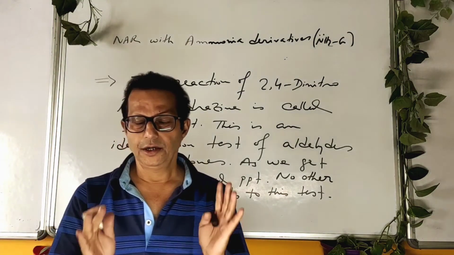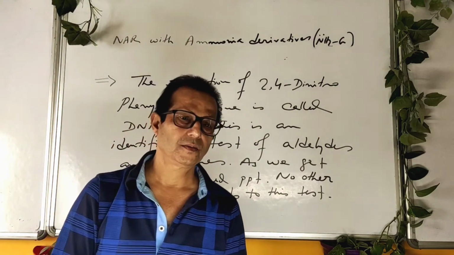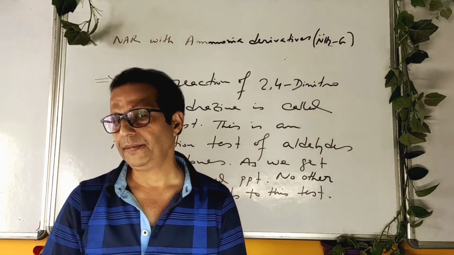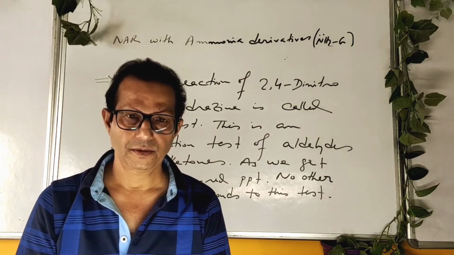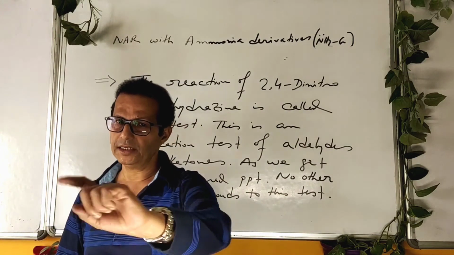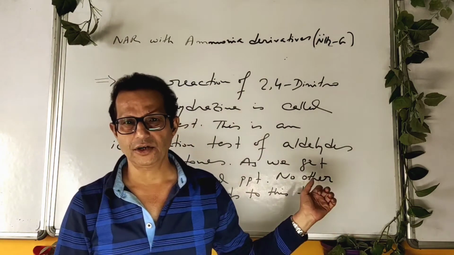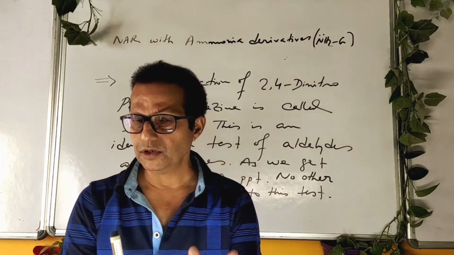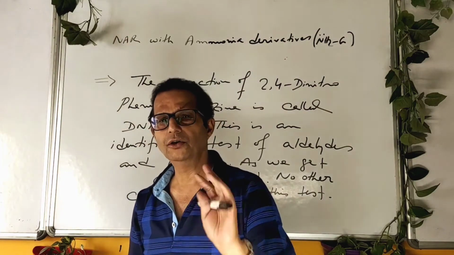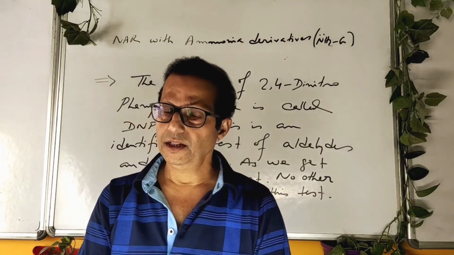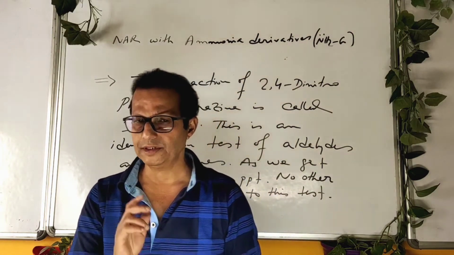Reaction of 2,4-dinitrophenylhydrazine with carbonyl compounds is the identification test of aldehydes and ketones. Clear? Carboxylic acid also contains the C double bonded O group, but carboxylic acid does not give the test. Remember it, carboxylic acids do not give any test of aldehydes or ketones, though they have the C double bonded O group. Okay. Now the last two I will do: reaction with semicarbazide. Rest you will do it.